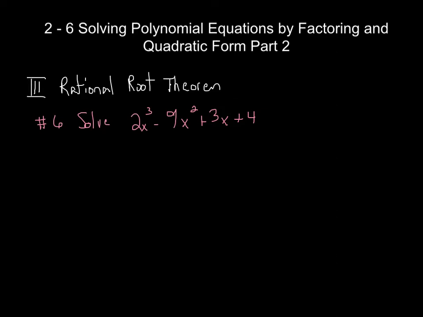Okay, we're ready for part 2 of section 6. This is the third method that I'm going to show you how to solve polynomial equations. This method is called the rational root theorem. You should have seen this method in Algebra 2. The rational root theorem is a pretty cool method because if there's a rational zero, we can know where they come from, or at least we can narrow down the pool.